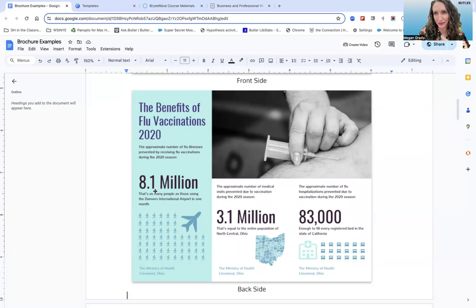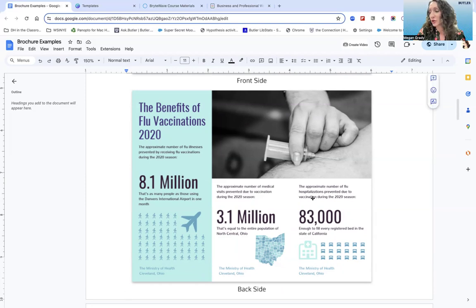Typically, that corresponds directly with your data. I'm not so sure that it does in this case, but in other cases, you want to make sure it corresponds to your data. So this is what they've done to kind of represent people coming in and out of the international airport in 1 month, just to have a comparison to the number of illnesses prevented, right? So grounding that number in a real comparison. And then again, we continue with these data points. This is how this particular brochure is going about generating interest, by providing real concrete information about illnesses prevented. And here we move on to medical visits prevented.